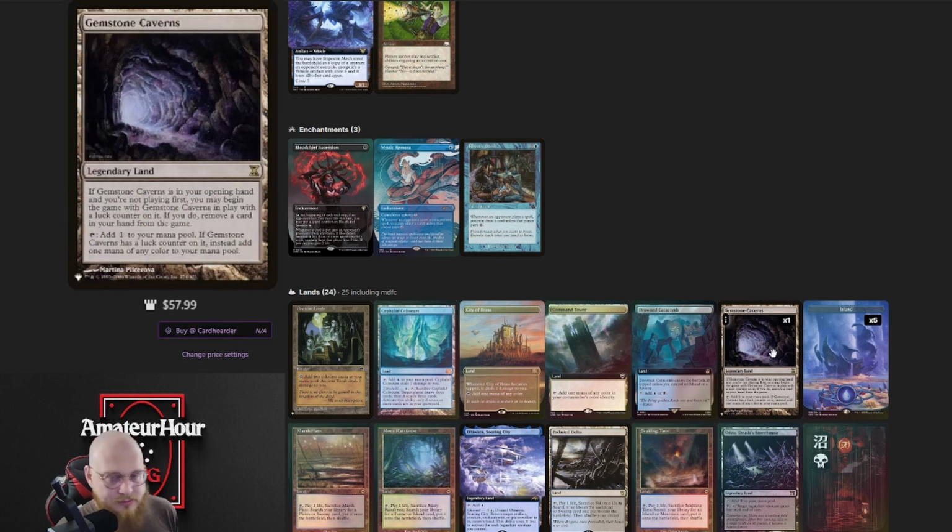Gemstone Caverns, this is your pregame card. If it's in your opening hand and you're not going first, you can put it on the field with a luck counter. If you do, you need to remove another card from your hand, but essentially it gives you a free mana before your turn 1, which is really good.